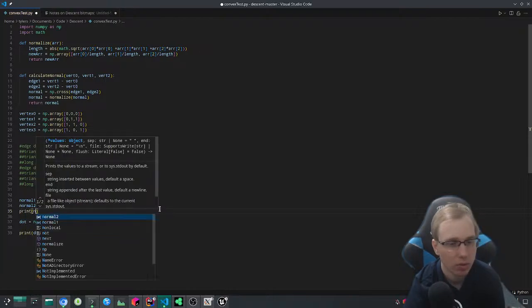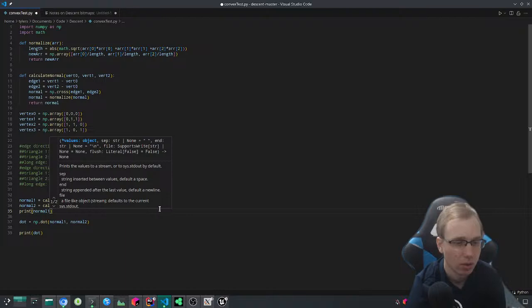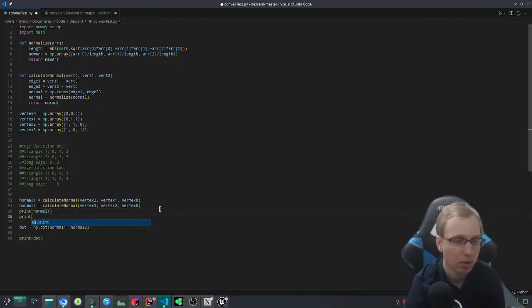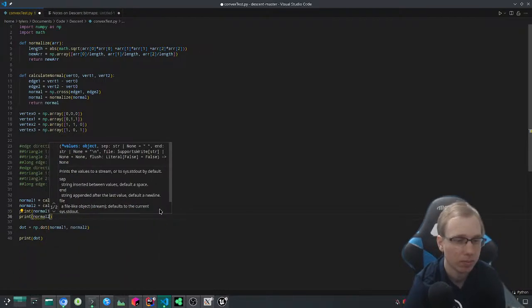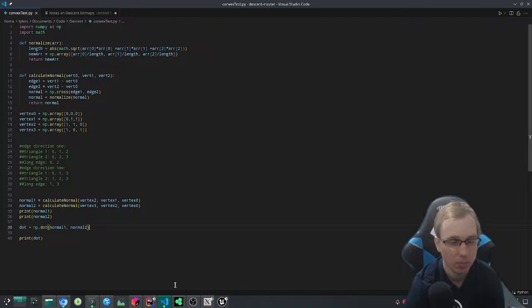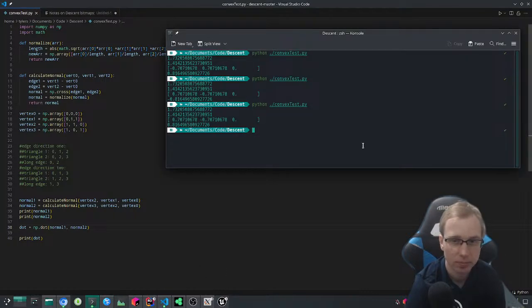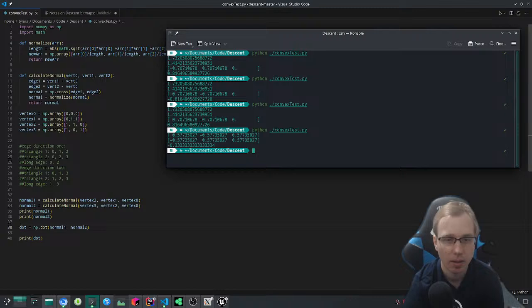Let's see here. Go ahead and print normal 1, and go ahead and print normal 2. And then print the dot product. And we'll run that. It's very funky looking. So this gives us -3.